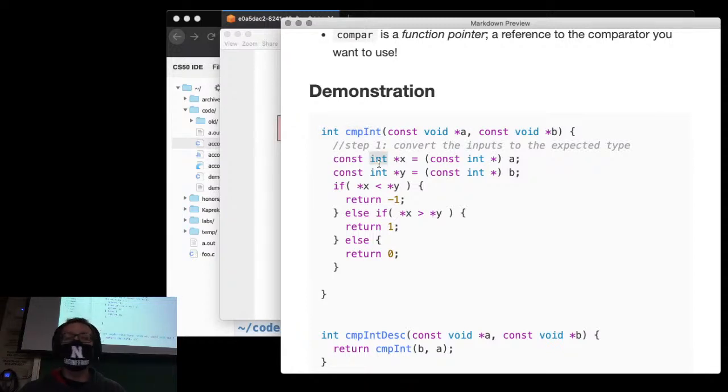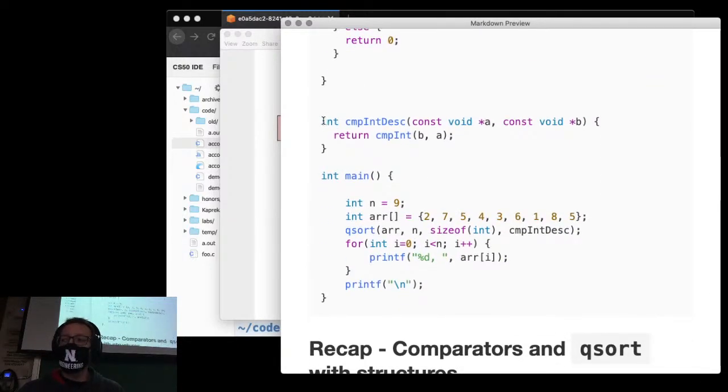And so we will have to convert them over to integers in order to say that this one comes before this one or whatever, using the less than operator or greater than operator. The only other possibility is that they're equal, and so we return 0. Of course, we can define other comparators that have the reverse order, or that order things differently, and that's what we're going to start out with today. But otherwise, once you have your comparator, you don't have to write any sorting algorithms. You don't have to write any searching algorithms. You use what's built into the standard library.